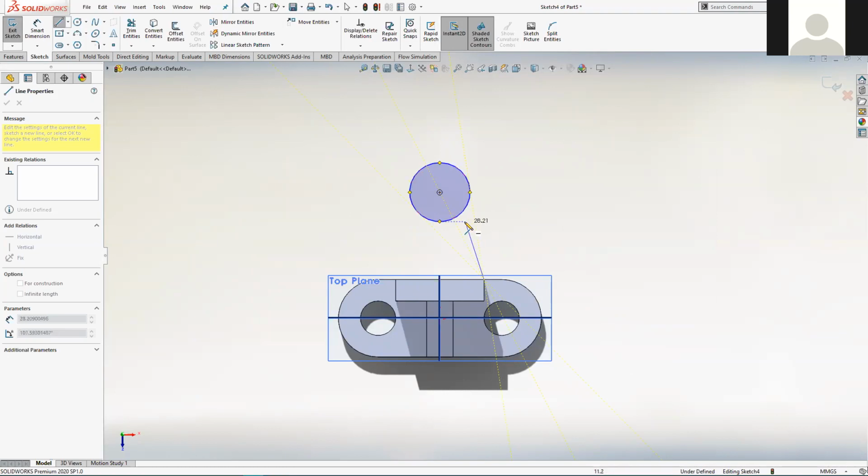One thing to note here is the end of my line's happy to lock itself onto the edge of that circle. You can see the coincident relation popping up there at any point. But what I want is a special type of relation which is known as a tangent. So if I get to that quarter circle mark, it knows that that's significant. It's offering to lock itself onto there. But if I go a little bit beyond there, you can see something else pops up, which is a circle with a line just tangent to it. That's what the icon looks like. And that is the tangent relation.